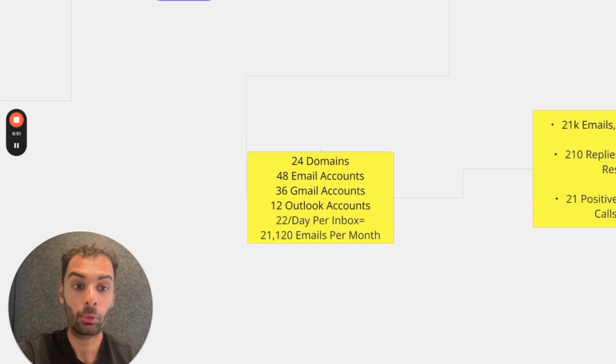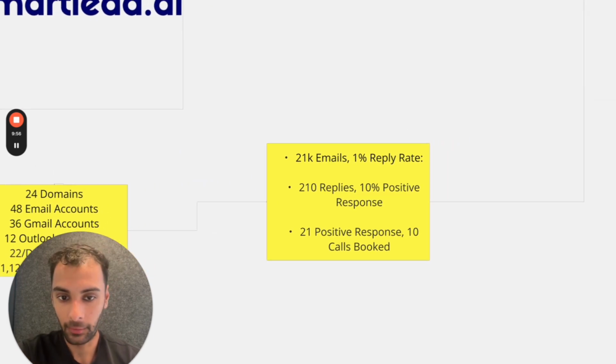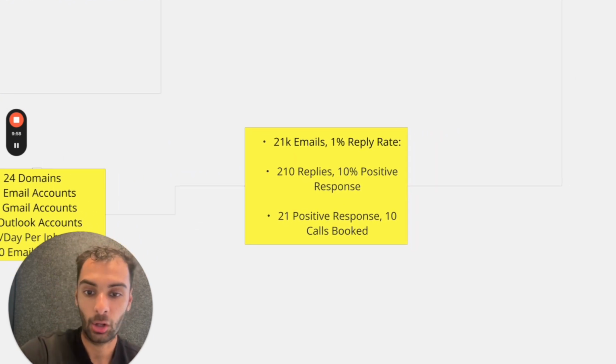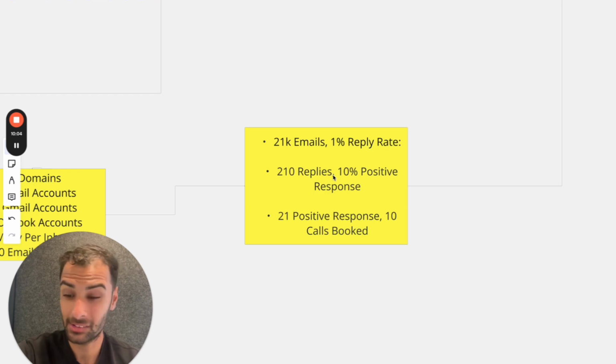And let me show you what 21,000 cold emails a month can do for you. Essentially, if you send out 21,000 cold emails a month and you get a 1% reply rate, that would mean 210 replies. Out of those 210 replies, let's say 10% are positive, which is honestly kind of low. It should be more. So you get 21 positive responses.